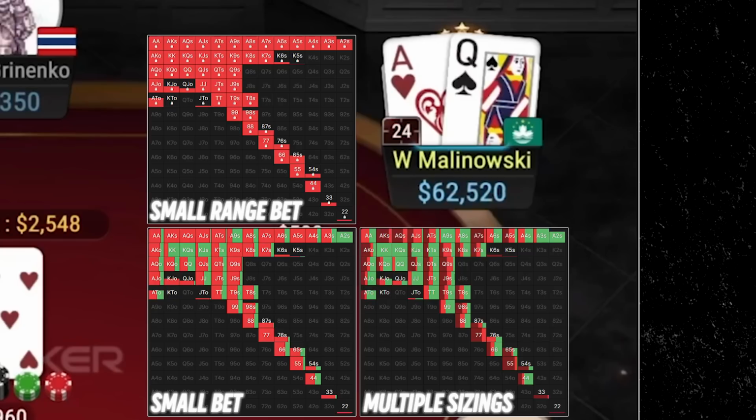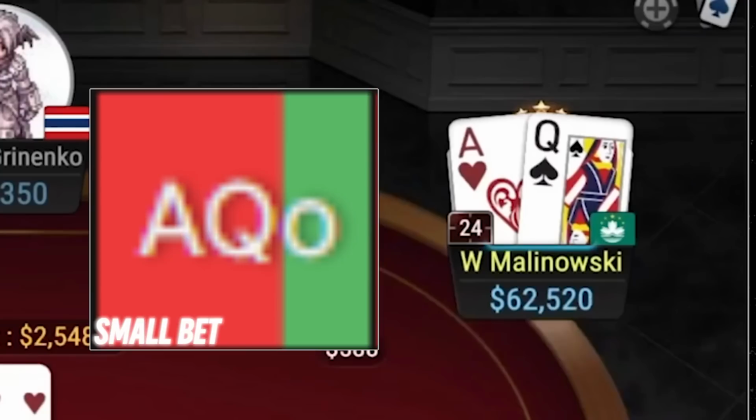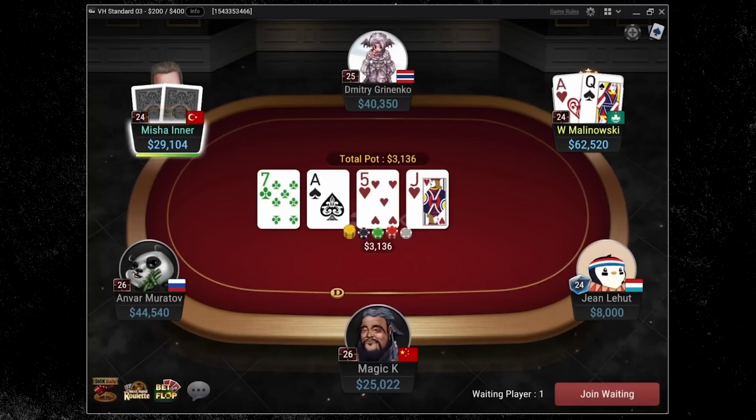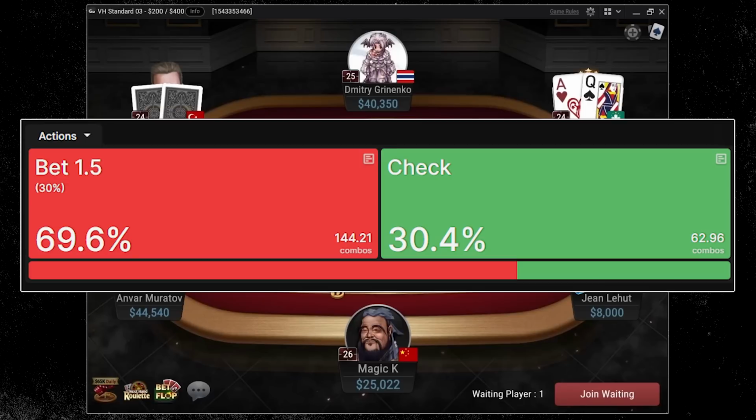We can't know from only seeing one hand. Since his combo is such a low frequency in the original sim, I would assume it's more likely he's at least simplifying to one sizing, where it would always be a bet more often than a check. He gets called and the turn is a jack. Going forward, we'll work with this scenario assuming a mixed flop strategy with only a small bet.